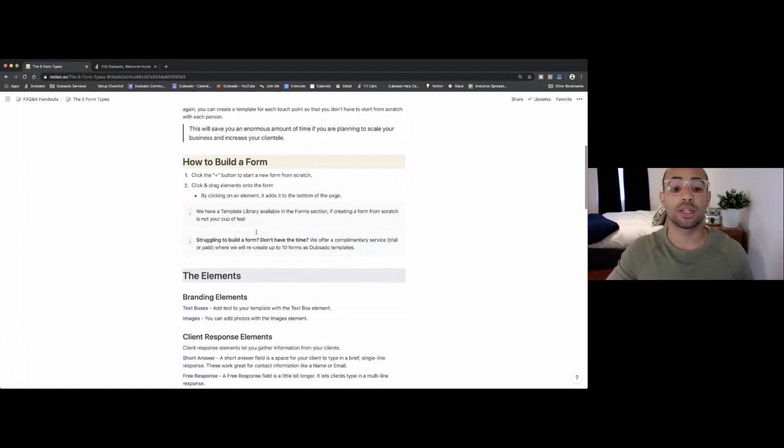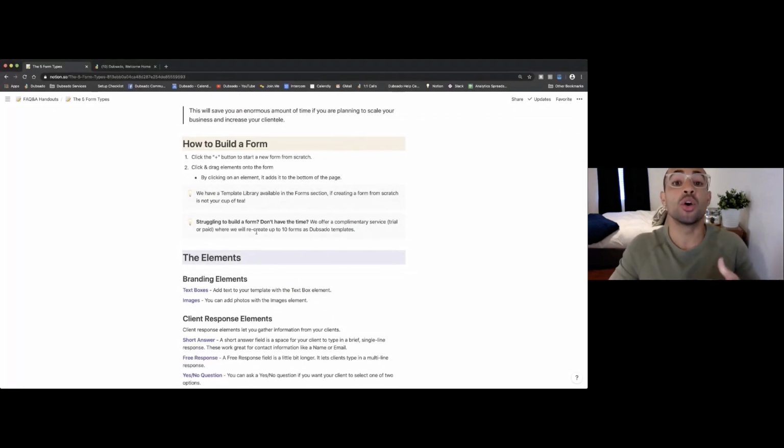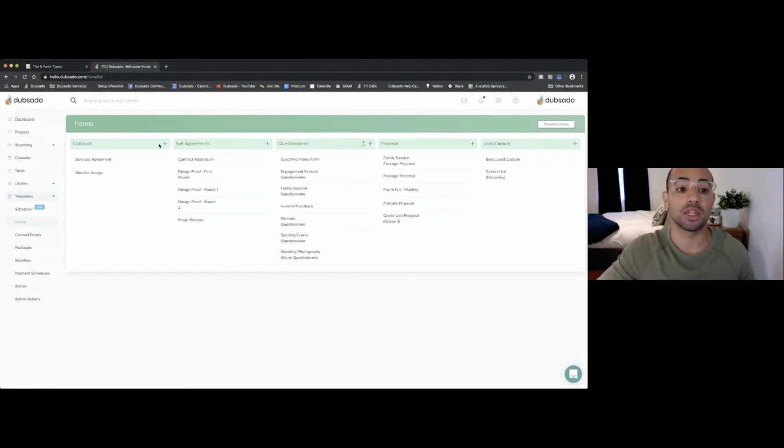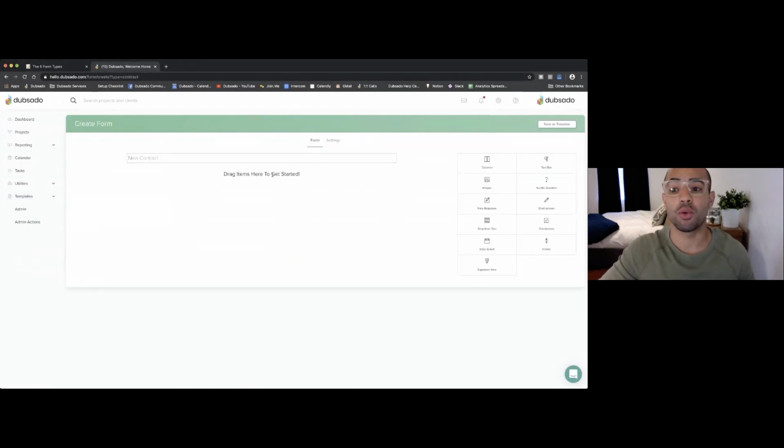The next thing we're going to talk about are the different elements. So we talked about building a form. Now we'll get into the different elements that you can use. So when I go into a form here, we're going to be talking about first all of the basic elements that you can add in. There's basic elements, and then there's also special elements that go onto specific forms. So not every form in our system has the same elements that you can use. There are specific special ones that go with certain forms, and we'll talk about that here as we move through these.